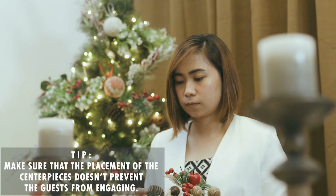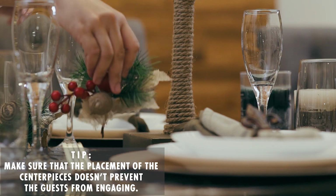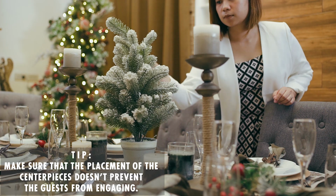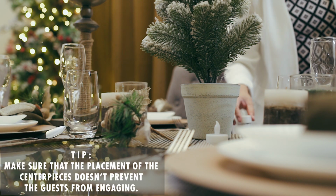Hype the Christmas vibe by adding some Christmas ornaments like pine cones for that raw and natural element. Then finish it up with some rustic-looking centerpieces and foliage to brighten up the vibe of your table setup.